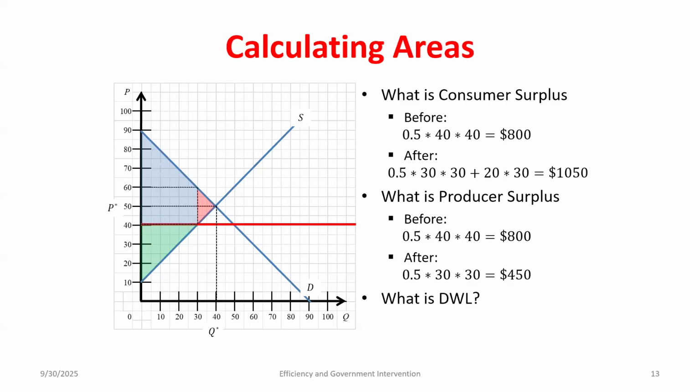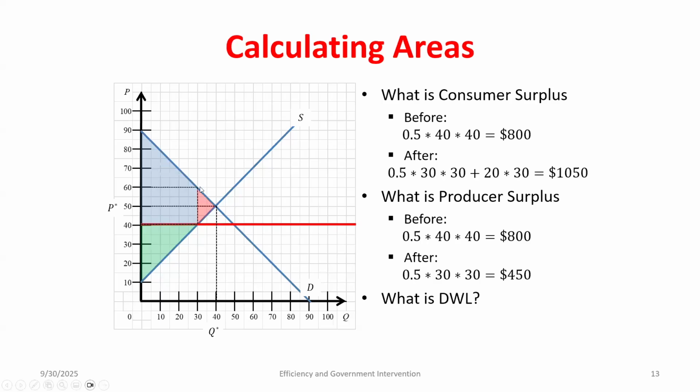We don't lose any surplus from those first 30 units, right? That surplus was all surplus before. Some of it has been transferred from producers to consumers, but the actual loss of surplus comes from the fact that the equilibrium quantity was higher than the new quantity after the price ceiling. All those units we're no longer seeing on the market. That's where that deadweight loss comes from.